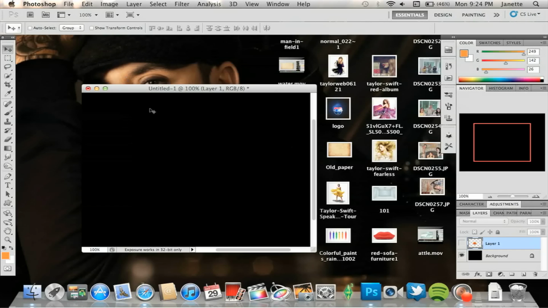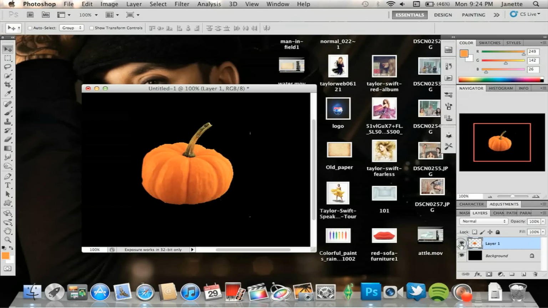So, open a canvas of large size. I use 800 by 600 px, but whatever's good for you is fine. Make sure your background's black, because black goes with Halloween really well. Then paste on a pumpkin, like such. You can find this on google.com. Any pumpkin's fine. Just find a pumpkin stock image, cut it out, and paste it on a black background.